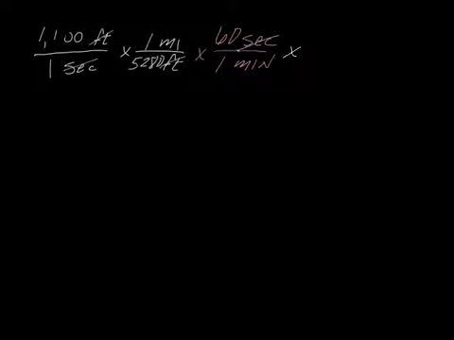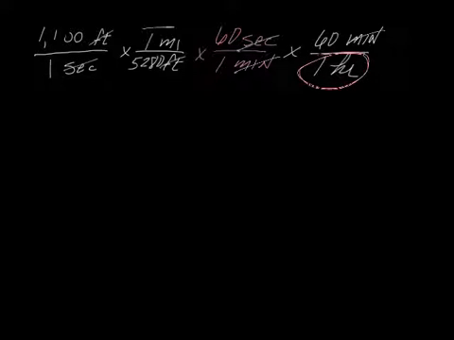Another times, another line. And again, I've got a minute down here, so I have to put a minute up there. And do I know anything about minutes and hours, since hours is where I'm going? Yes, I do. I know that there are 60 minutes in 1 hour. Alright, so now where I'm at is I can cross out my minute here with my minute here, and what I'm left with, I haven't canceled my hours, I haven't canceled my miles. So I am where I want. I'm miles per hour. Miles on top, hours on the bottom.